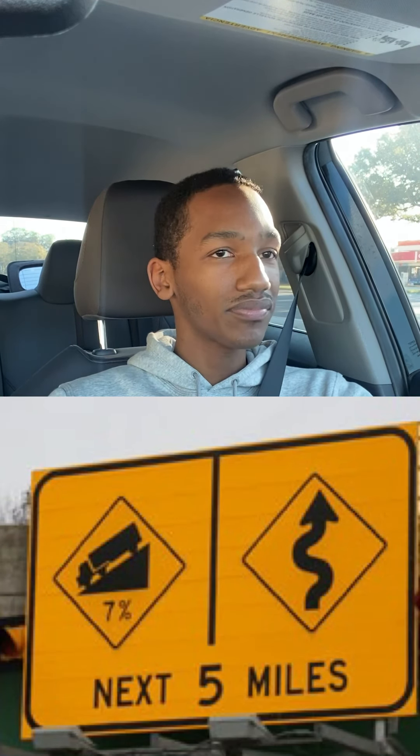If it's your first time going down a particular mountain, you're not going to really know what to expect. Some of these downgrades just go straight down; some of them are twisty, windy, curvy. It's very important that you pull into brake check areas. Some mountain downgrades won't have runaway ramps, so make sure you're not wearing out your brakes. Utilize your Jake brake and do light, steady pressure on the brakes so you don't smoke them.